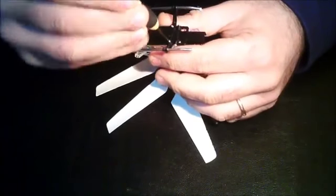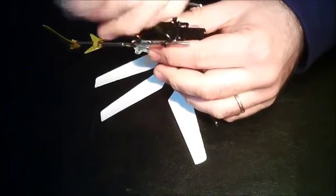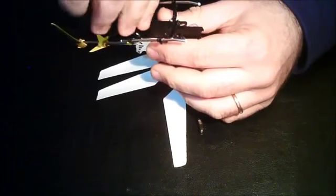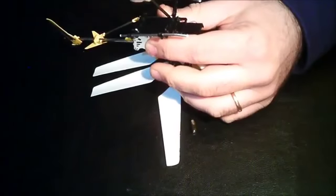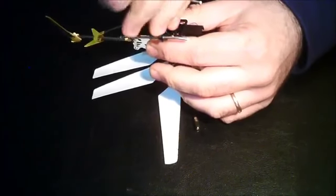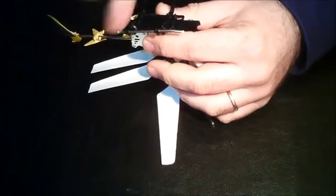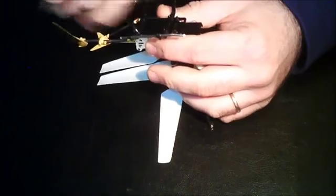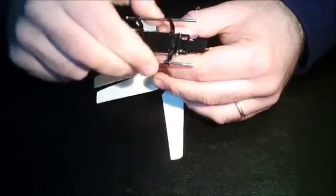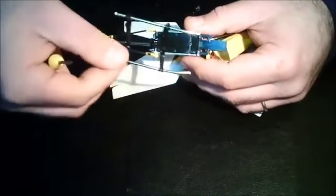It's probably good to remove the landing gear. So we go ahead and take those out too. This way it's going to be easier to work with. So the landing gear comes out this easily. It's out.